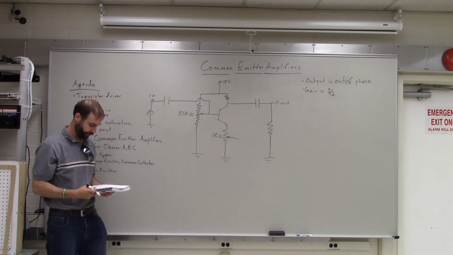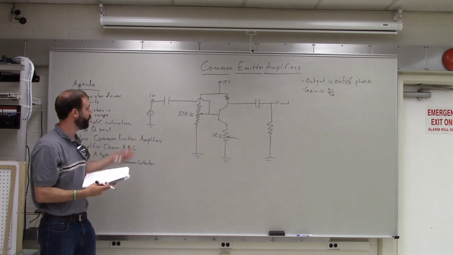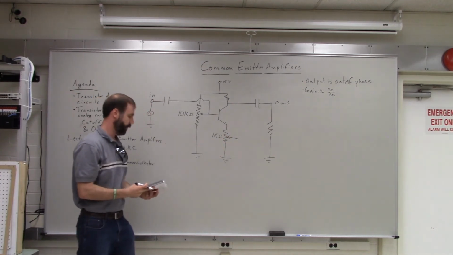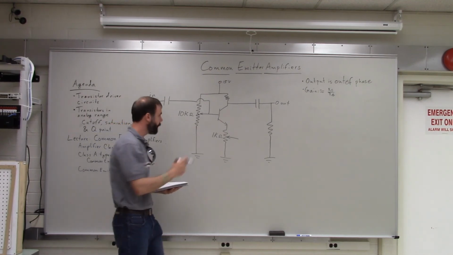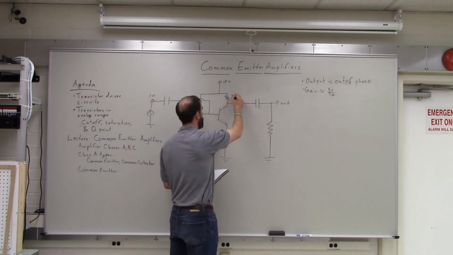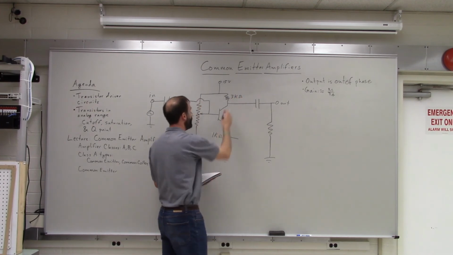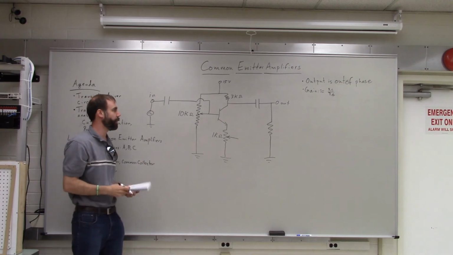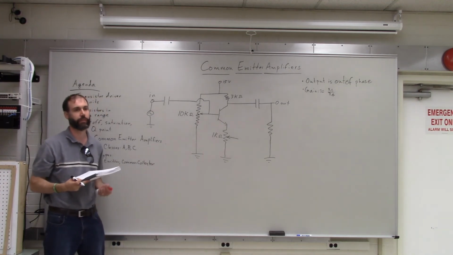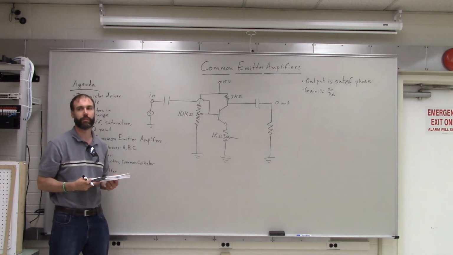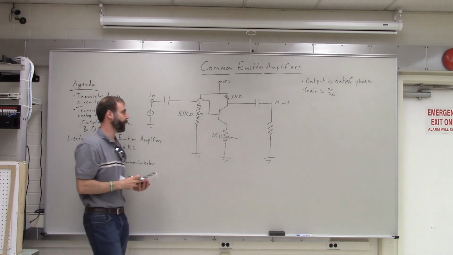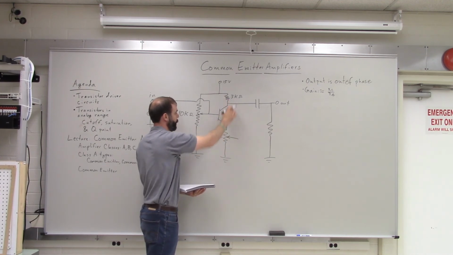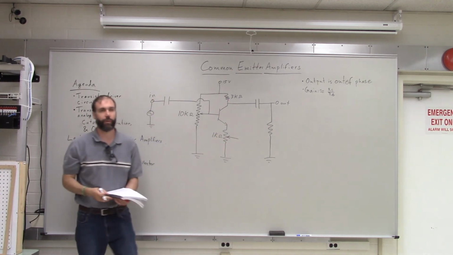Okay, so this is the whole circuit except for the swamping capacitor, right? So this is going to have a 3 kilo ohm resistor up there and a 1 kilo ohm resistor down there. So what would you expect the gain to be approximately? Yeah, about 3, right? The gain is the RC over RE, so that's 3 over 1. So it should be about 3.